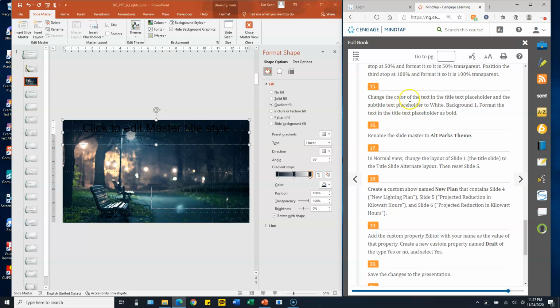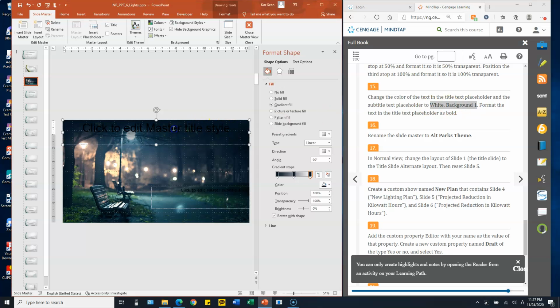Okay, number 15. Change the color of the text in the title text and the subtitle to White, Background 1. So click the border of the title placeholder, and then the color is what? Color is white.